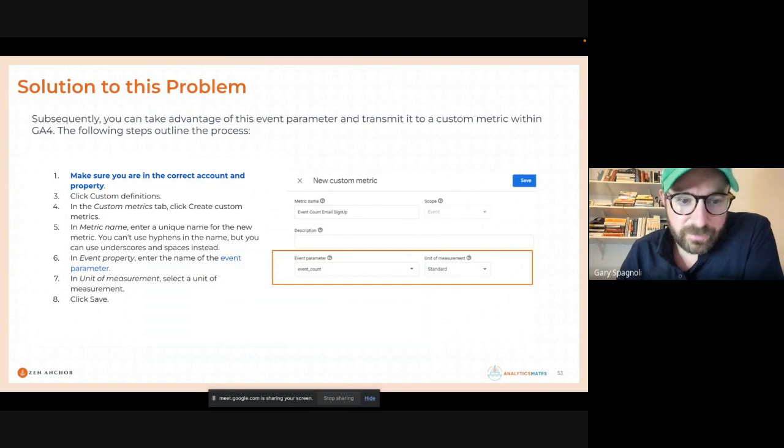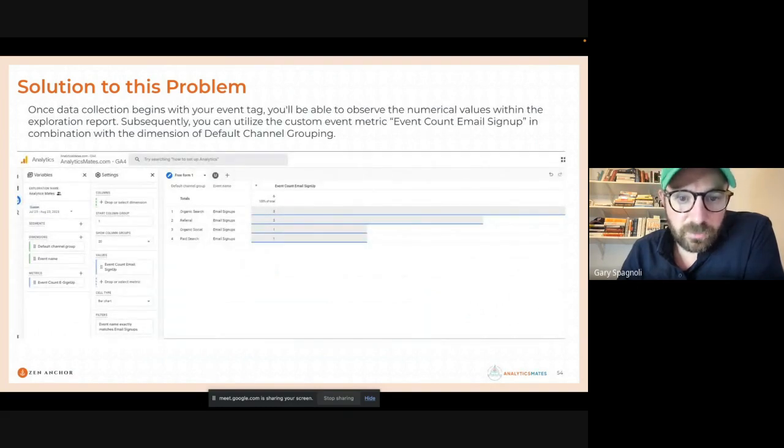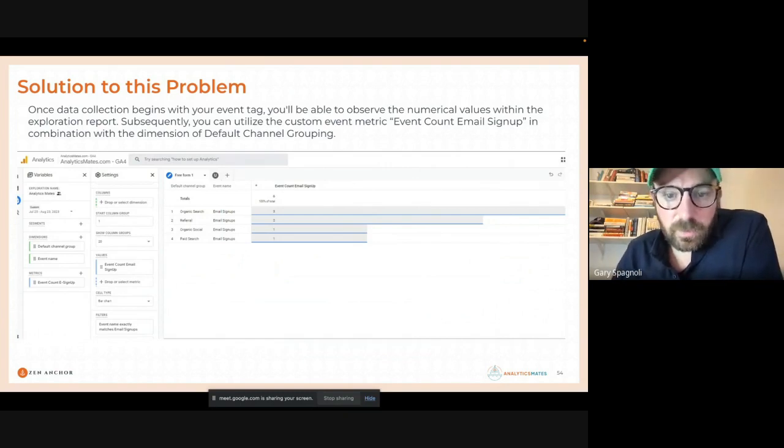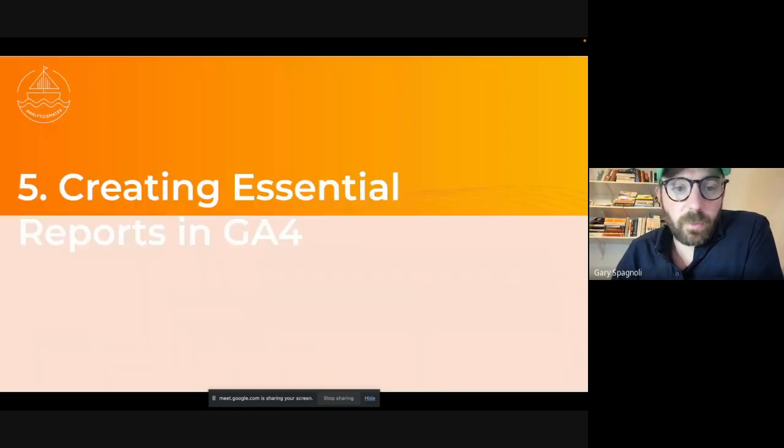You can't use hyphens in the name. Enter the name of the event parameter and the unit of measurement, and then click Save. You'll then be able to see, as an example, an event count for the email sign up event. So Google Tag Manager will allow you to create any sort of custom events that you want to include within your report.